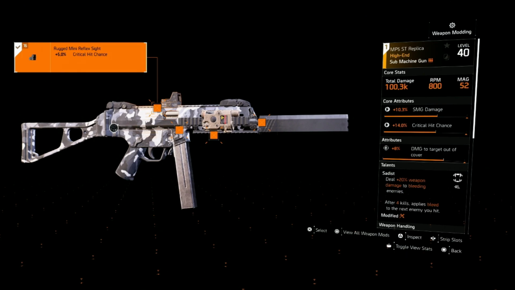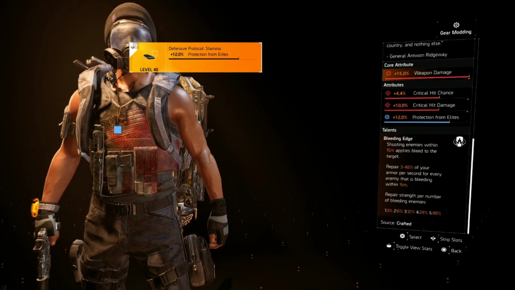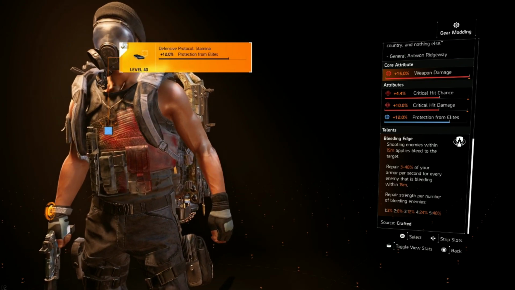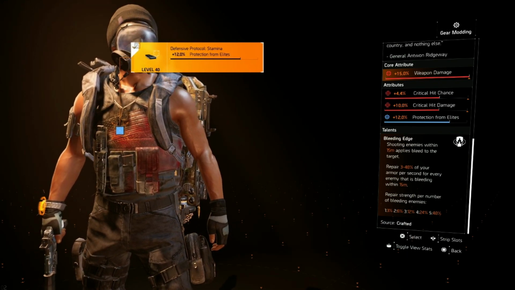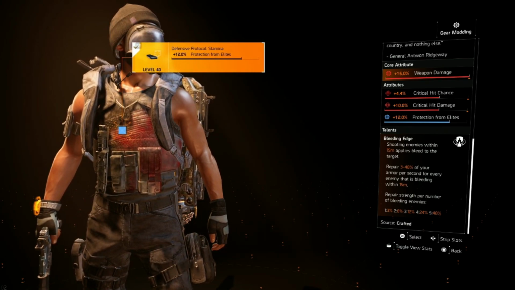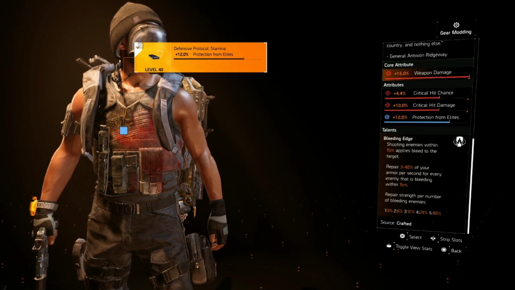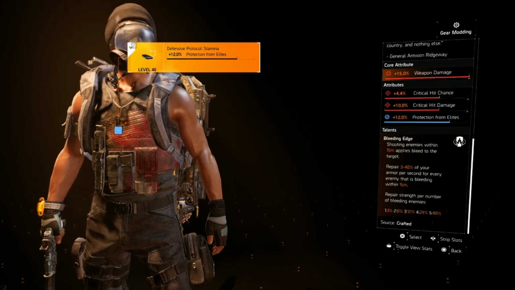With the Ridge Race Pride chest piece, we go over to it now. Every time I shoot an enemy within 15 meters, it applies bleed to the target, so I don't have to wait for those 4 kills to apply the bleed. I apply it every time I shoot an enemy within 15 meters. And also with this chest piece, I repair 3 to 48% of my armor per second for every enemy that is bleeding within 15 meters. So for one enemy it's 3%, for 2 it's 6%, for 3 it's 12%, for 4 it's 24%, and 5 is 48%. And I'm also using protection from elite mods.